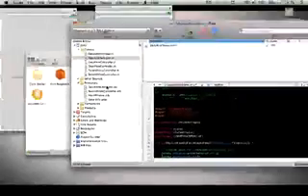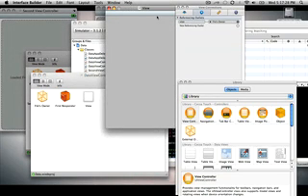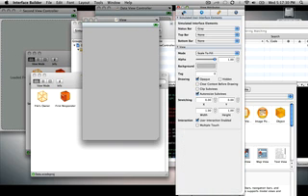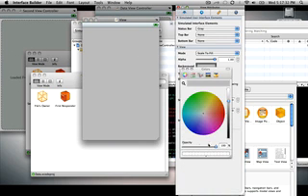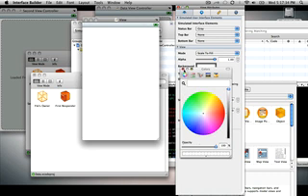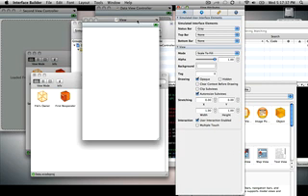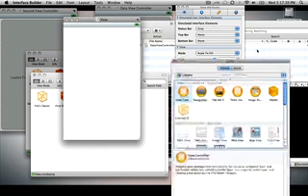Alright, let's go ahead and set up our structure now for both of these view files. We're going to start with the data view controller nib file. As you can see, it's a gray background. We can change that to white. I'm going to go ahead and do that. I don't really like the gray background, but that's your preference. So we're going to make this white, and we're going to add a few items in here.